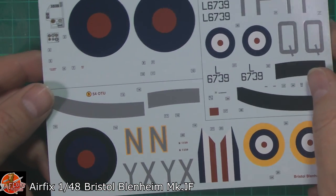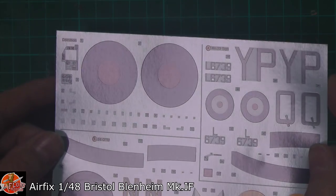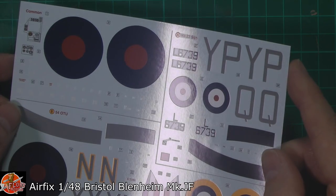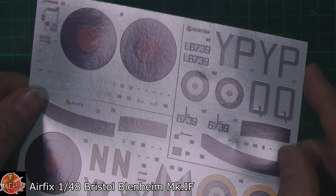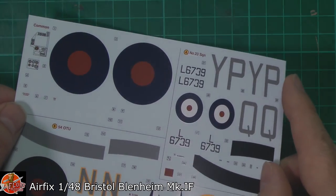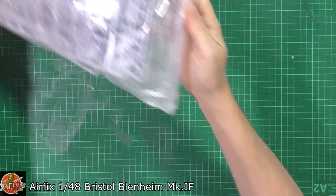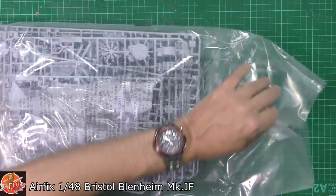The decals look very nice, I have to say. It's one of those things Airfix have improved over the years — when you see the quality of the printing, they are good solid colour these days. You can probably see how nicely printed they are catching it in the light. And what I love about Airfix decals now is there's a minimal amount of carrier film — hardly any on the radii. You can see how the 9 and the 6 have got some holes where it's not necessarily needed. Very, very nice — good quality decals coming out of Airfix now, which if you'd asked me 20 years ago, I might have laughed.